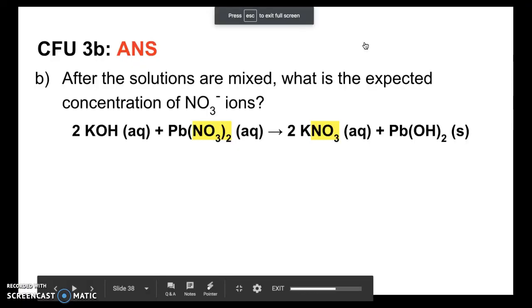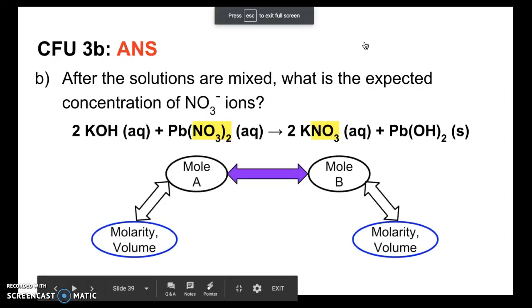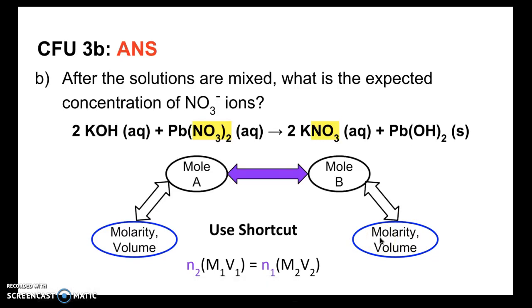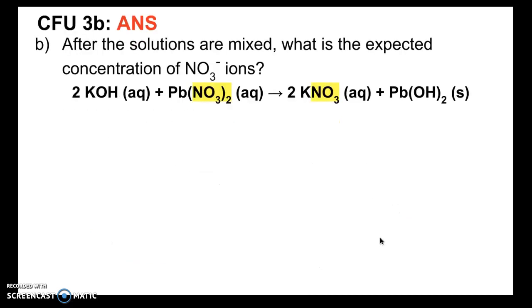Okay, so what does that look like? I'm going from the molarity and volume of lead nitrate to the concentration of nitrate. So this is sort of the molarity-volume thing, and I can go ahead and use the M1V1 equals M2V2 shortcut. Since I'm going from lead nitrate to nitrate, which are not the exact same things, I will need to use my molar ratios, which are my M's. So whenever we're using M1V1, we have to identify substance 1 and substance 2. Let's say my substance 1 is lead nitrate.